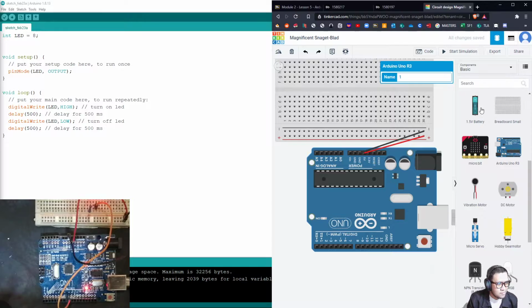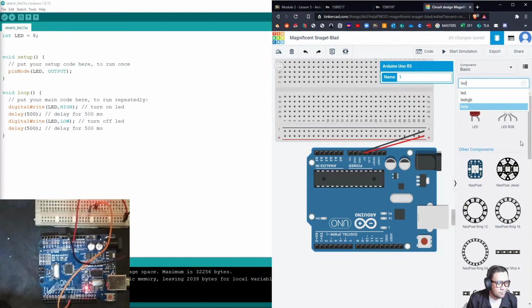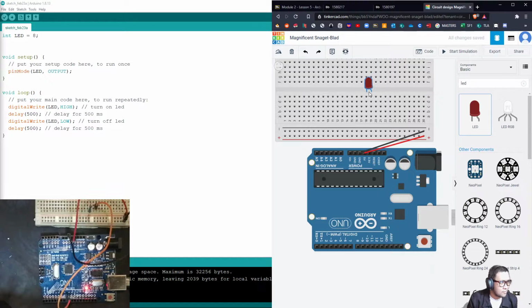Then we have inserted an LED bulb. Let's put this here. Then a resistor.